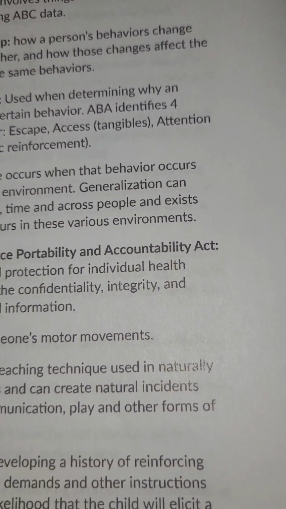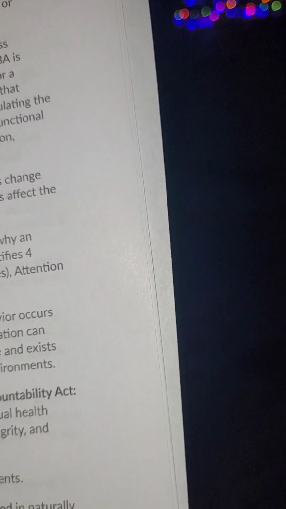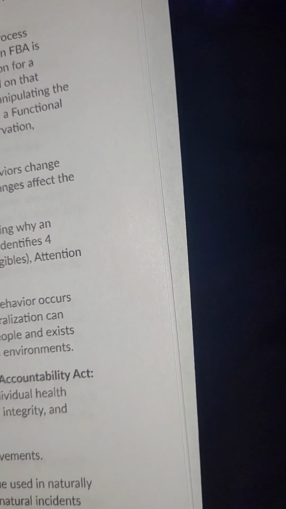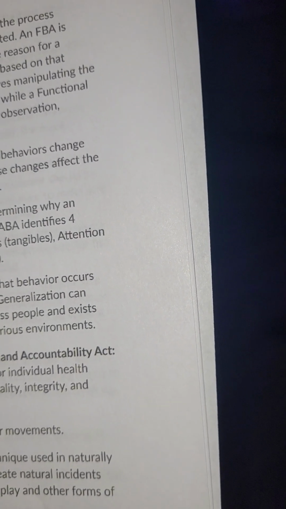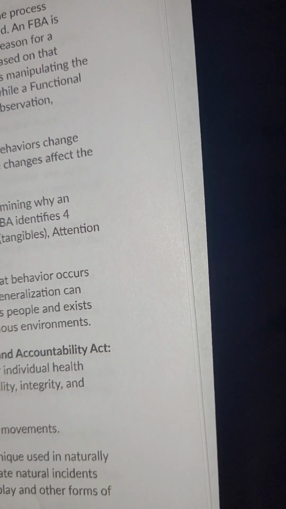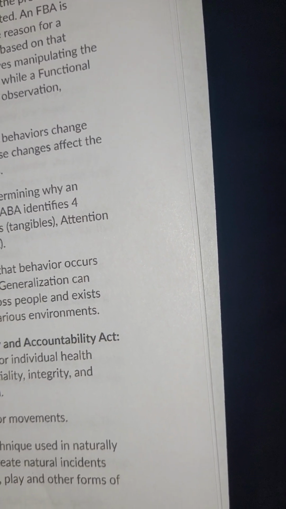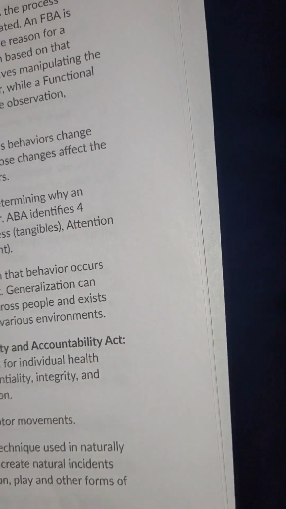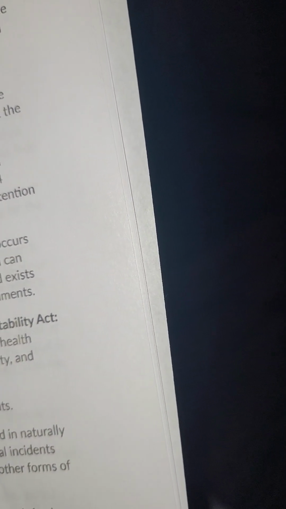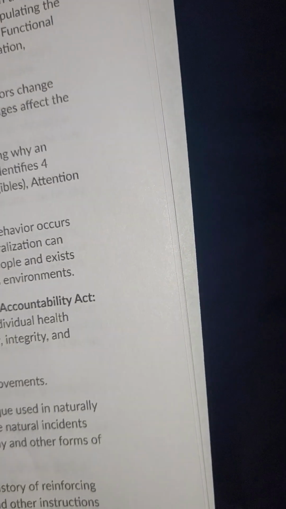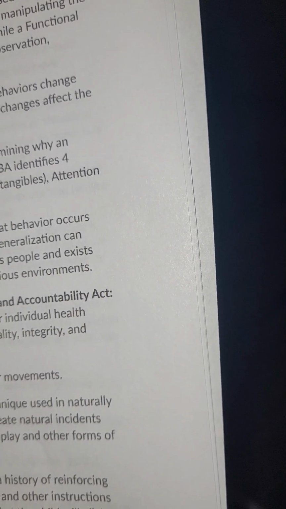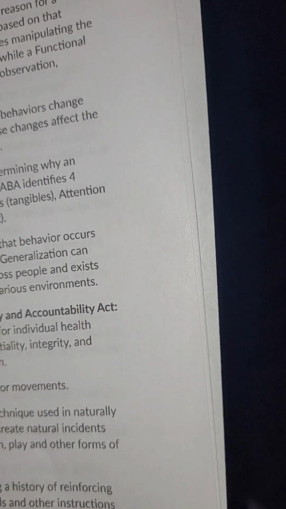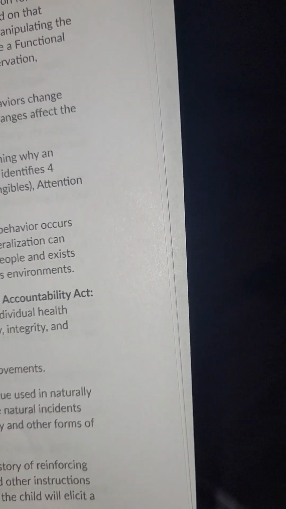Generalization. Change occurs when that behavior occurs outside of the learning environment. Generalization can happen across settings, time, and across people, and exists when the behavior occurs in these various environments. HIPAA, Health Insurance Portability and Accountability Act. HIPAA provides federal protection for individuals' health information, including the confidentiality, integrity, and availability of protected information.